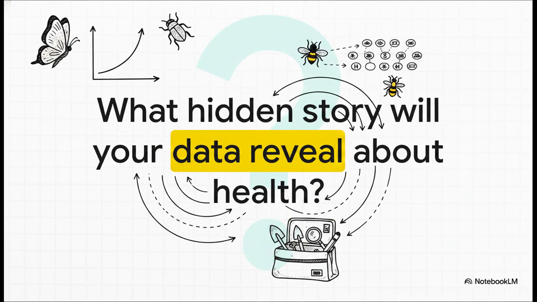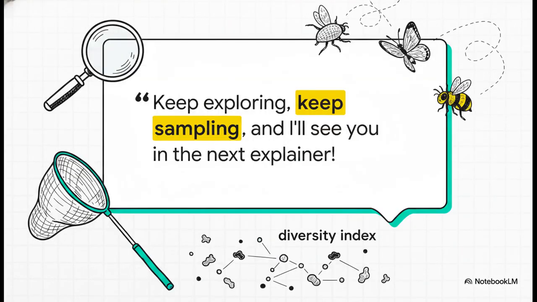I really hope this explainer has successfully transformed these complex formulas from intimidating math into a super practical toolkit for your entomofauna research. You've got the field rules for valid data, the alpha measures for local sites, and the beta metrics to compare regions. Your toolkit is fully assembled. But the big question is, which of these 12 indices is going to be the key to unlocking the true health of your next field site? Seriously, when you run that next rarefaction curve and crunch these numbers, what kind of hidden story is your data going to reveal about the ecosystem's true health?